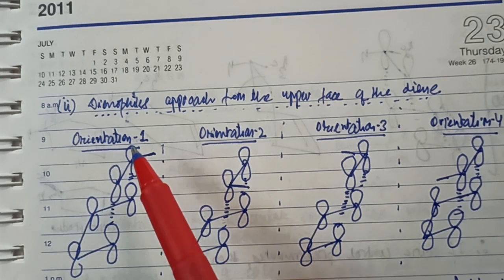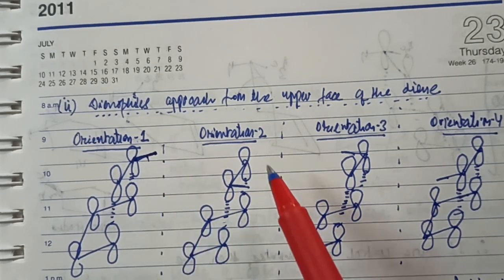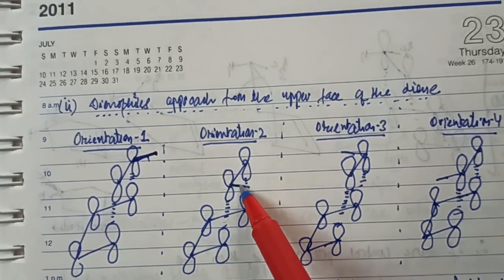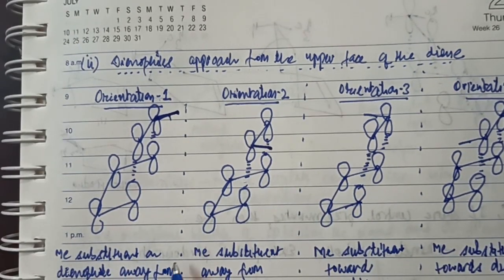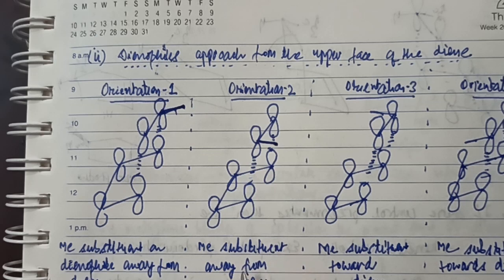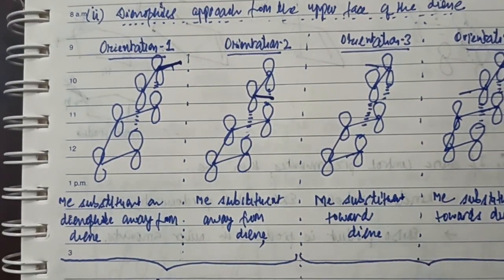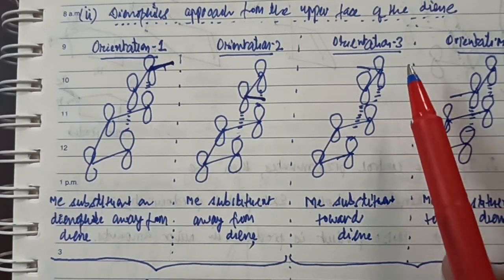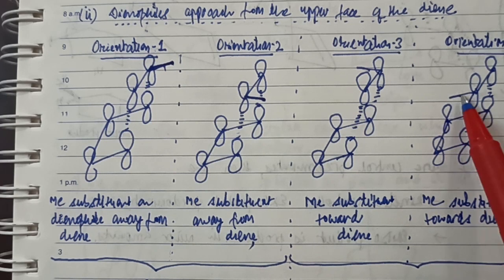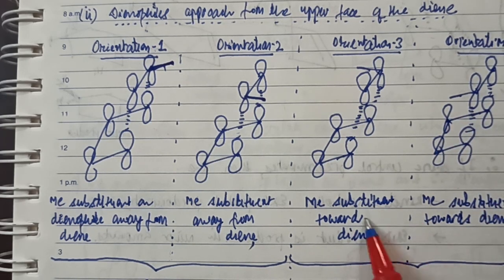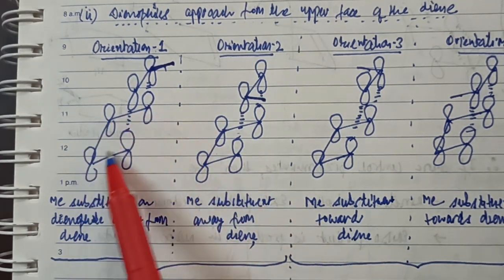Again, two possibilities. With methyl towards the outside, away from the diene, it is an exo orientation. On this carbon atom or on this carbon atom, methyls are away, so this is exo orientation. The methyl substituent on the dienophile is away from the diene, so both orientations are exo. However, in the case of endo, what will happen? The methyl substituent is towards the diene, both orientations are endo. Of course, this and this orientation are similar since the diene is symmetric.